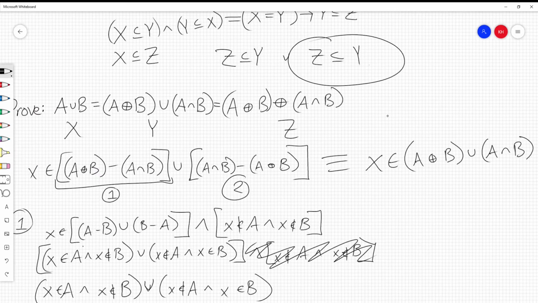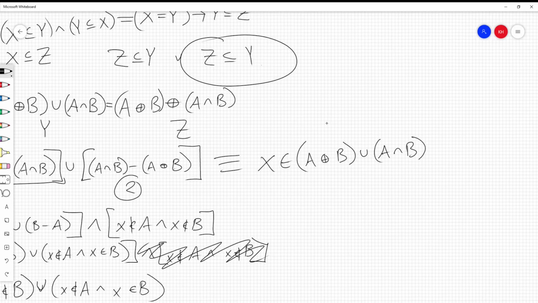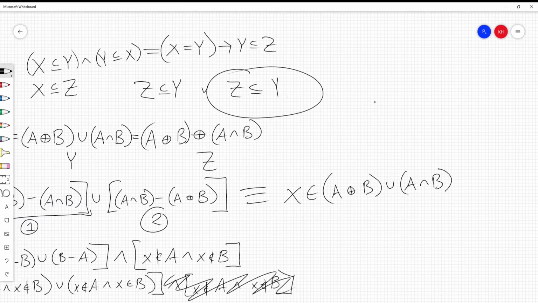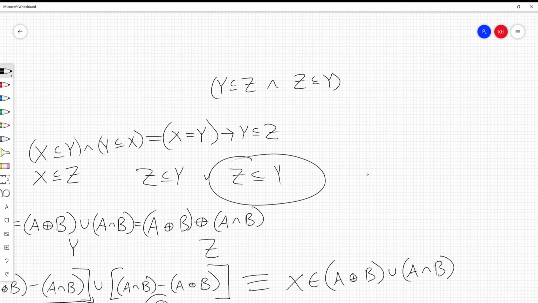Since we started in Z with our definition, by just breaking them up into two separate ones and bringing them back together as something that is exactly Y, we know we're done with the problem, and we've finally proven Z is a subset of Y. With that, we have both Y is a subset of Z, and Z is a subset of Y. Knowing the definitions for subsets, we can therefore finally say that Y is equal to Z, and if X is equal to Y, we can substitute that in, and we can say that X is equal to Z. Therefore, X is equal to Y is equal to Z, and we're done.